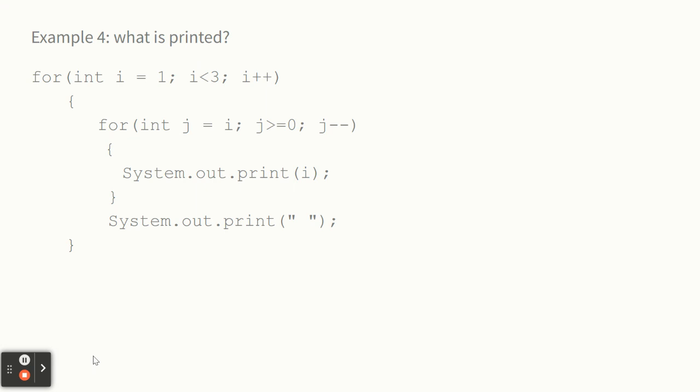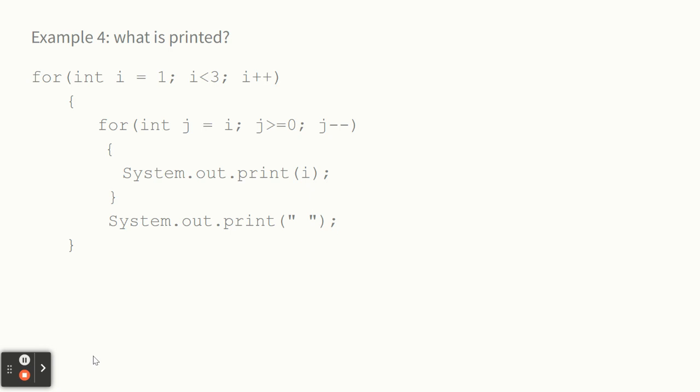Outside loop could be 1 or a 2, right? I'll call on you in a sec. Inside loop. Look, we're going down this time. So J starts at I. So I is 1. J's going to be 1 or 0. But we're only printing I, so we're going to print 1, 1, and then a space.